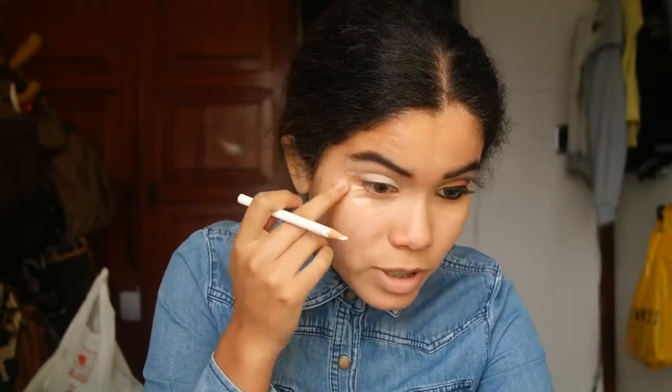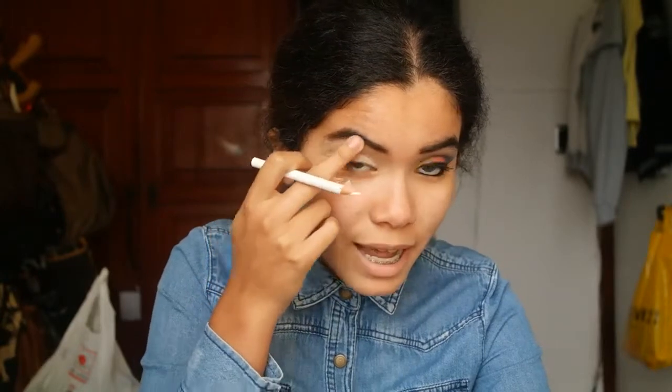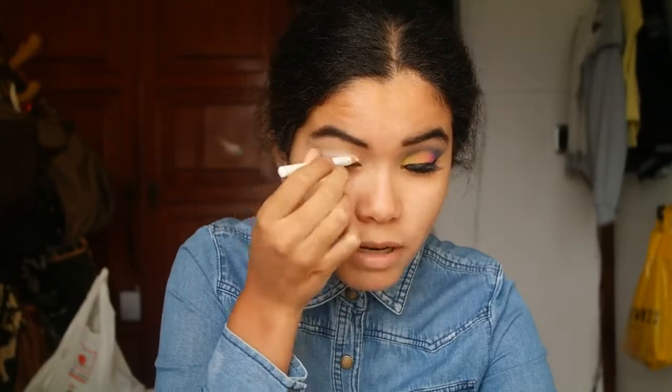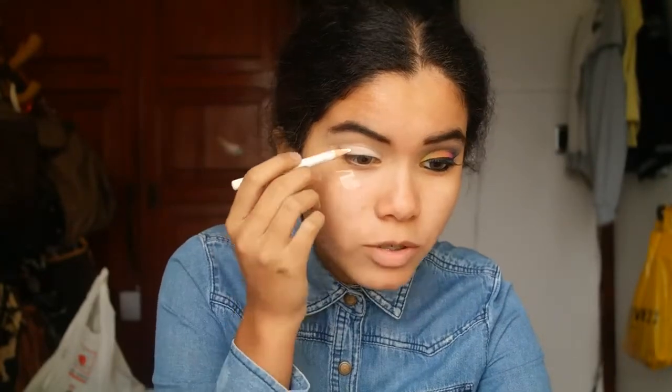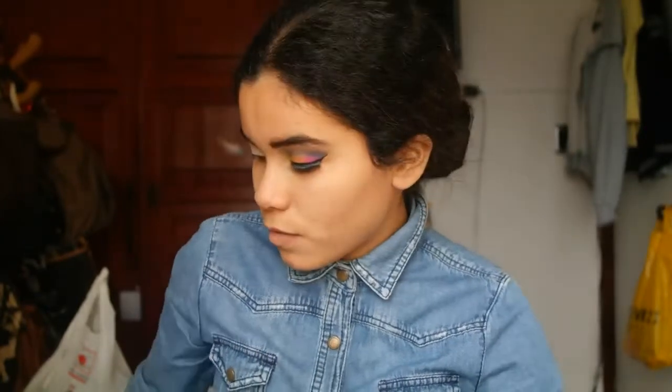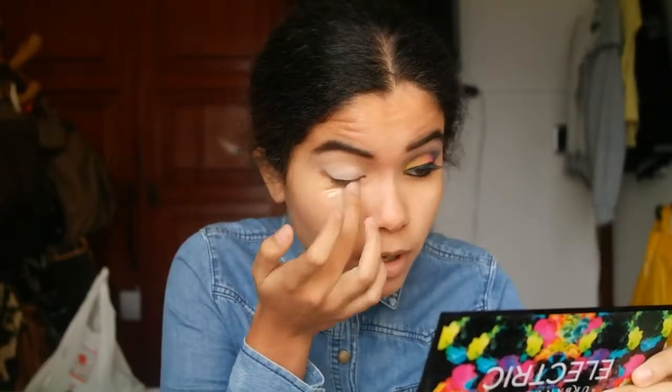Oh, by the way, I'm using tape just to get a more precise shape of the eye and to prevent any fallout. Even though I'm not wearing my foundation right now, it is a bit of a mess when your eyeshadow falls into your skin. So you blend it out. And once it's all blended out, you want to start with your inner corner.